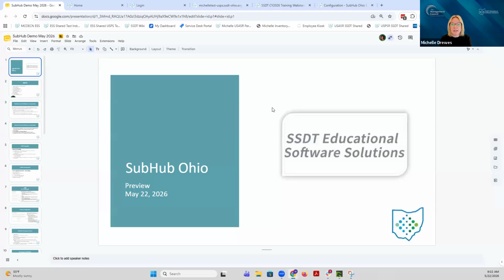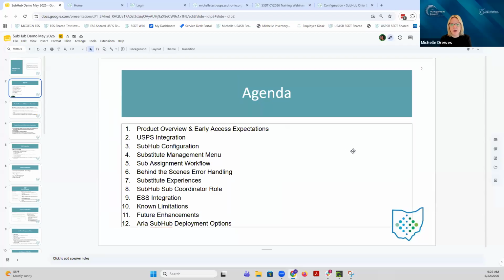So a lot of basic information in here, more train-the-trainer type of information that you can share and pass on to your districts or tweak, make changes, but just some good base information to help you get started with SubHub.